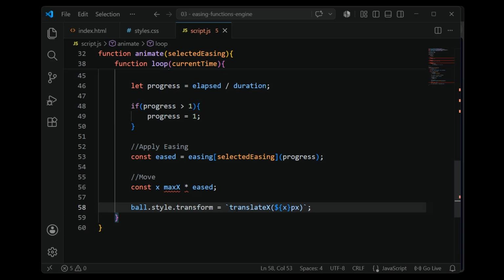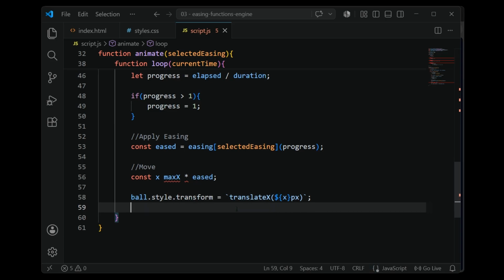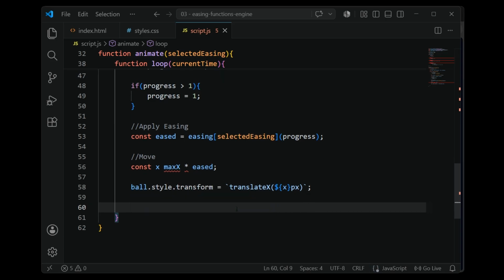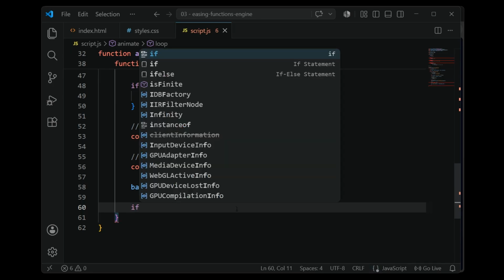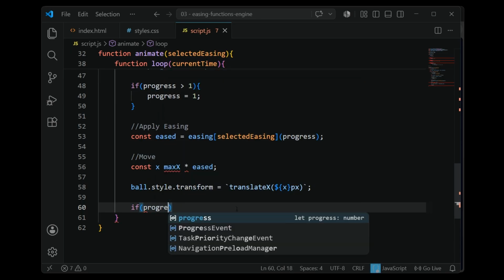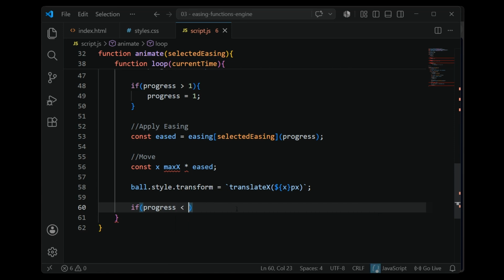And then here, if the progress is less than 1, we have to start the loop.